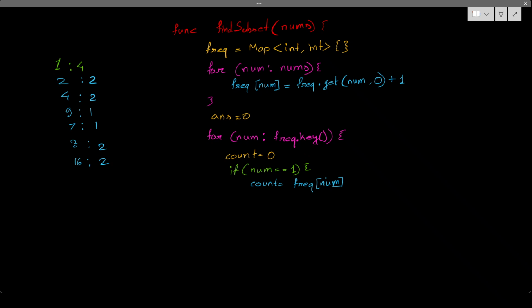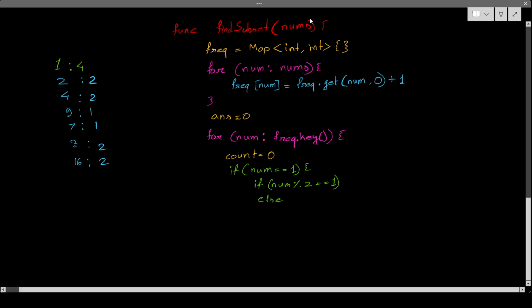But as I told you, if I have to take the odd-even case, let me write that thing that I told you. If number modulo 2 equals to 1, if the frequency of number is odd, then my count becomes the frequency of number.